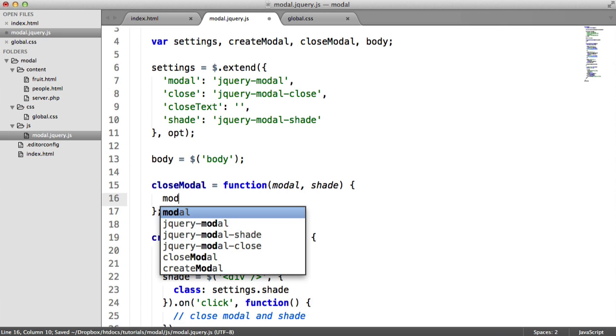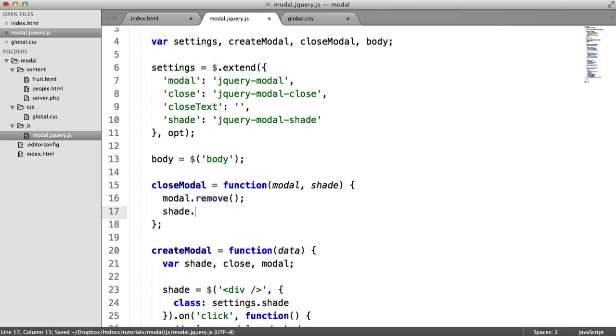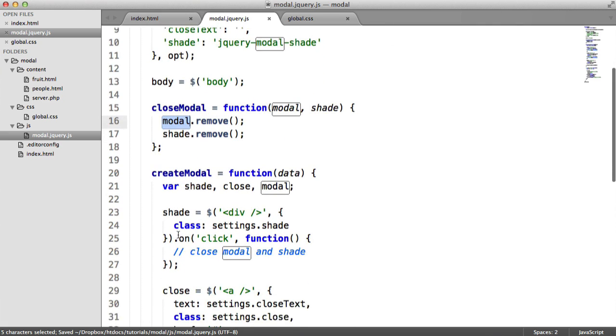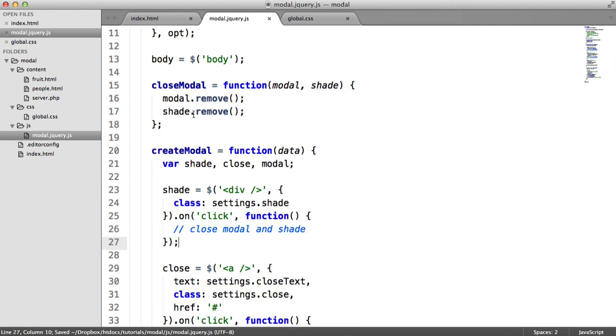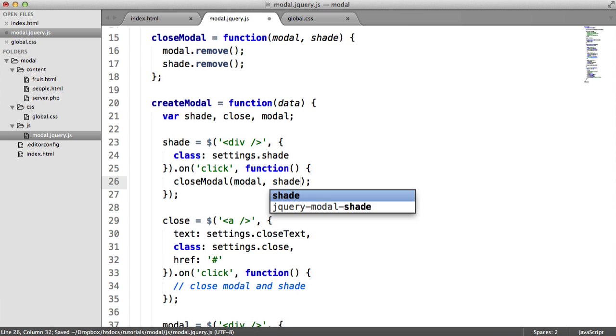All we want to do is say modal.remove, which will remove that element from the DOM, and shade.remove. Because we're creating these with a jQuery selector, they extend jQuery, so we can use the remove method on these. So all we need to do here is within the shade, we need to say closeModal and pass in the modal and the shade.